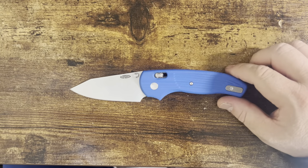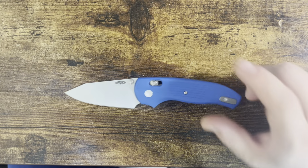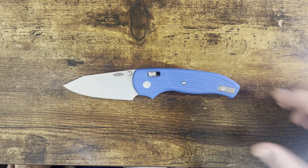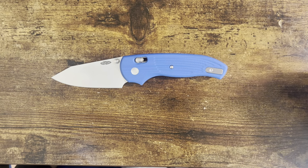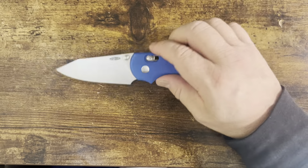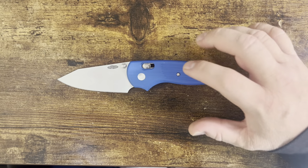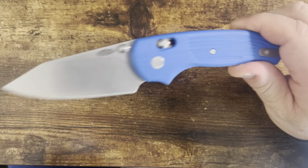They sell every knife they make and then some, and there's a waiting list. So if you're looking for this, the reason I got the blue and the gray is because that's what was always left about 4 minutes after they went on sale. By the time I could get it filled out and clicked, there was only the blue and gray left. You can always get more scales. They're not exactly inexpensive, but they're incredibly well done.